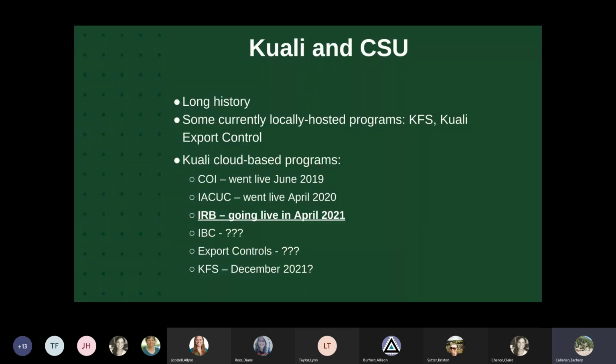So IRB, IACUC, and COI will all be live by the time we go live with Kuali Financials. We don't have time to get into a lot of the specifics on that today, but what that will mean is that we will have a lot of integration within the systems and should make for easier administration for a lot of folks.